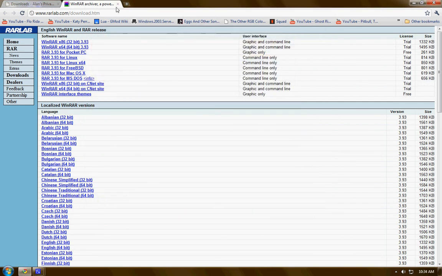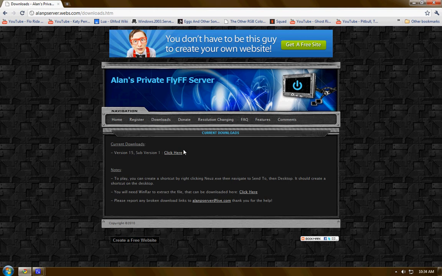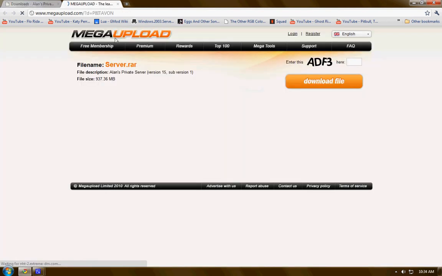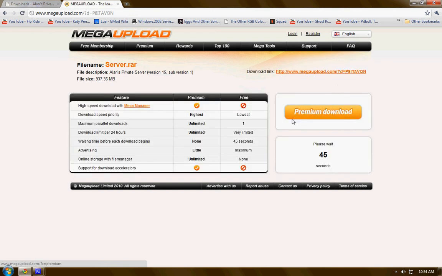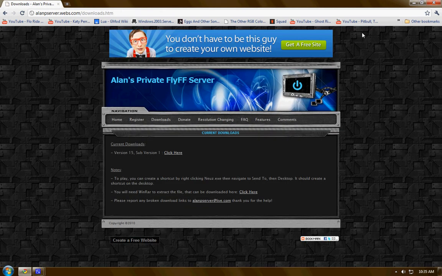So then what you need to do is, you've now got WinRAR. You can now download the files and use them properly. So now you need to type in the security code and hit download file. You've got to wait 45 seconds, but then a box colored in silver or black, I can't remember exactly, will come up looking like this, and you can click on that right here. So I already have it, so I'm just going to ignore this part.